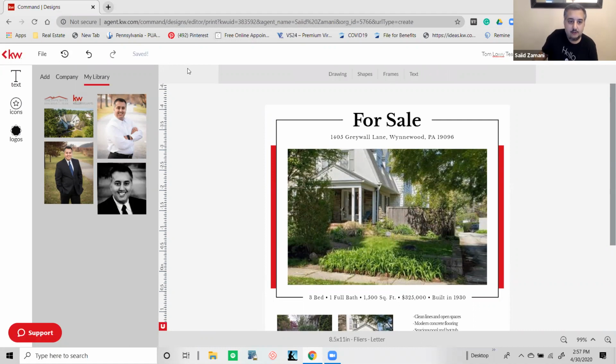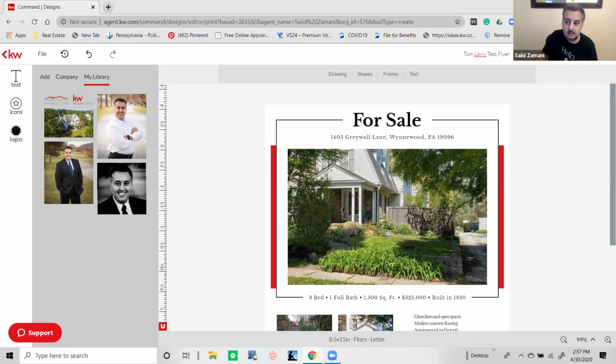And then if you see here on top, it says saved. I would always recommend go back to file, click on file and hit save. Again, just double save it. You never know. How do you download it? You can now download it as a JPEG to post it on social media. Sharing on social media is not advised through this way. And I'm going to explain to you why.